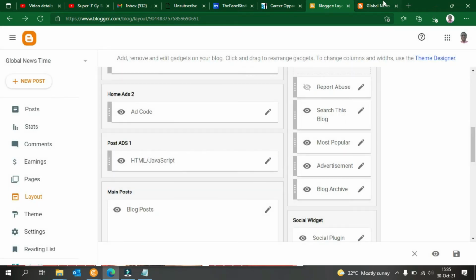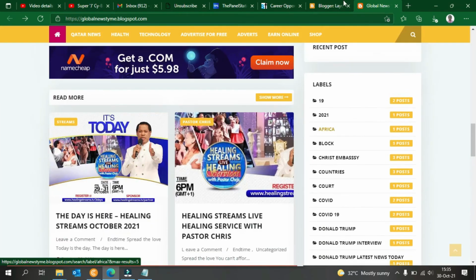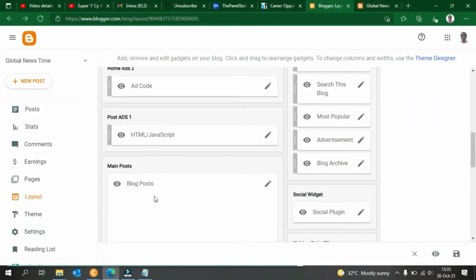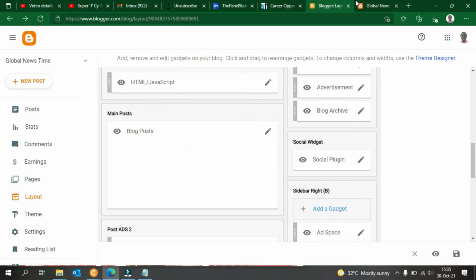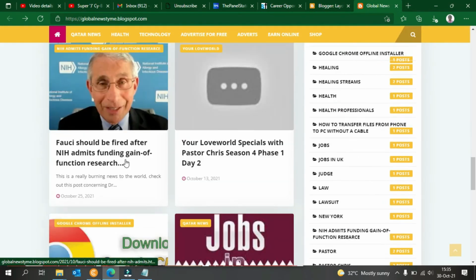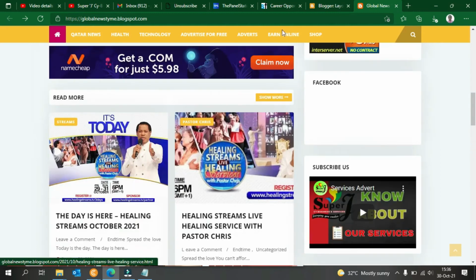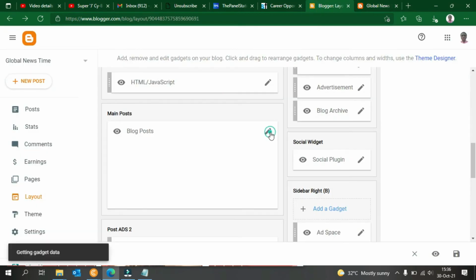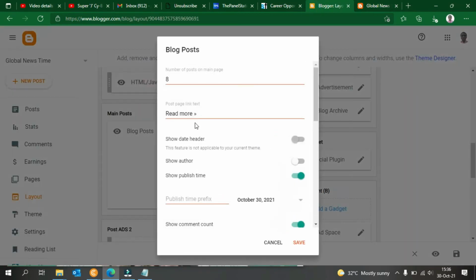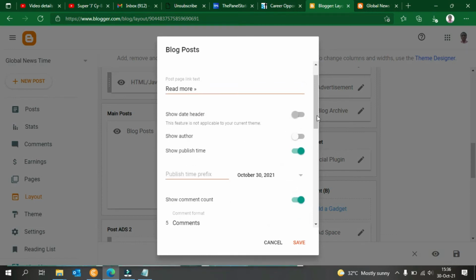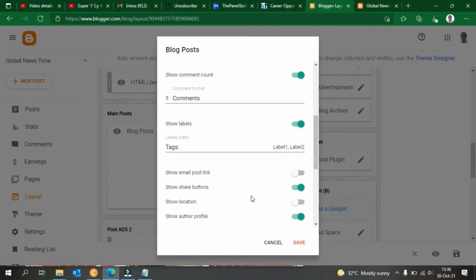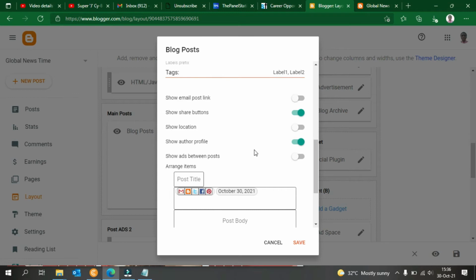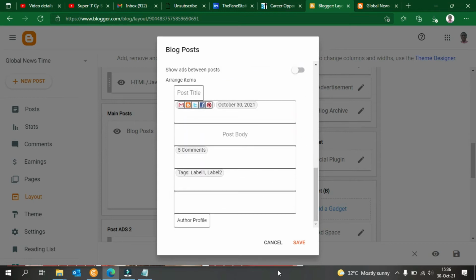It means that it won't be showing on the sideline anymore. And then on the main site, on the main document area where you have your post over here like this, you can come here and say that I don't want it to be this, I want it to show the author, I want it to show the date, I want it to show this, that. You can make all of those changes here.